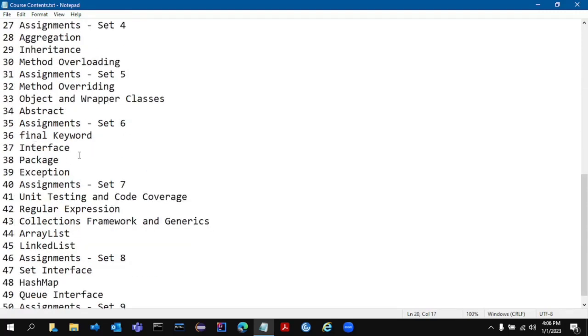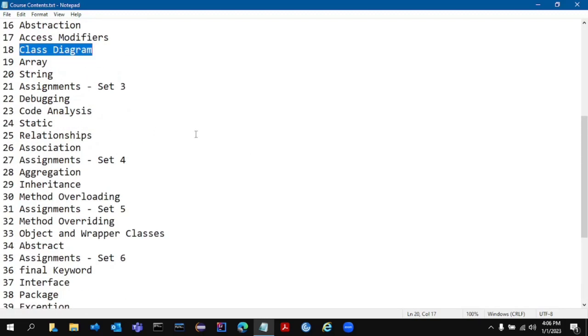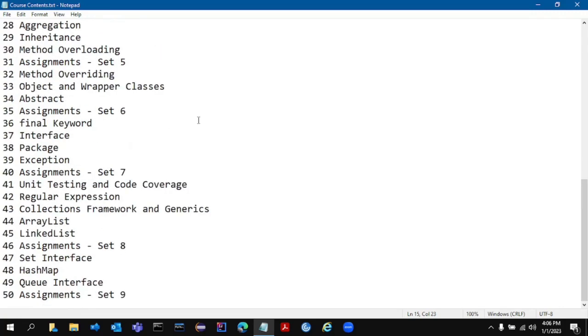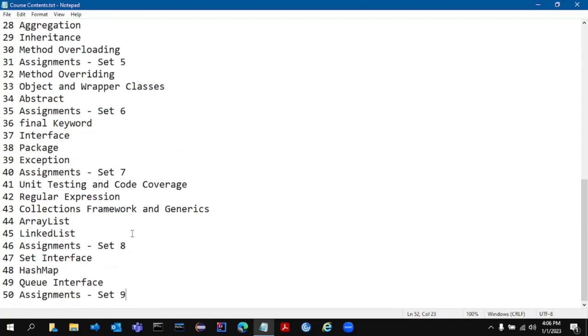Final keyword, interface, जितने भी important और crucial topics हैं जावा के core concepts जो हैं वो सब हम देखने वाले हैं. And this is going to be very very important for a beginner who is very new to the language. So ये सब concepts बहुत important हैं and you should know each and everything in detail.